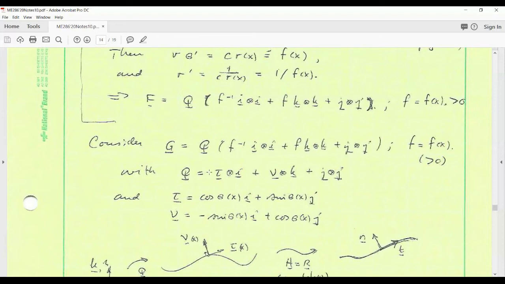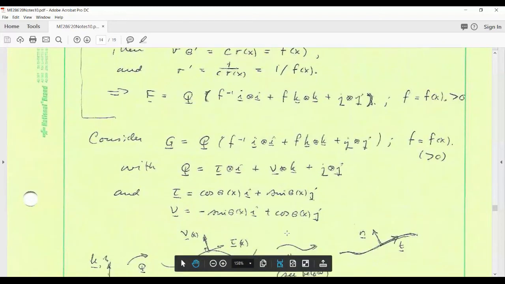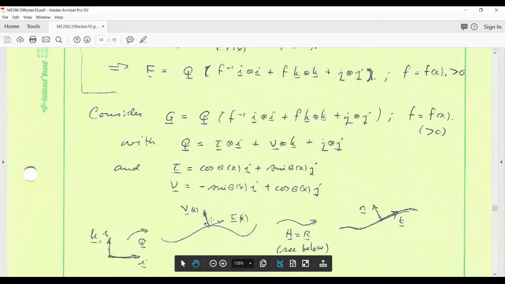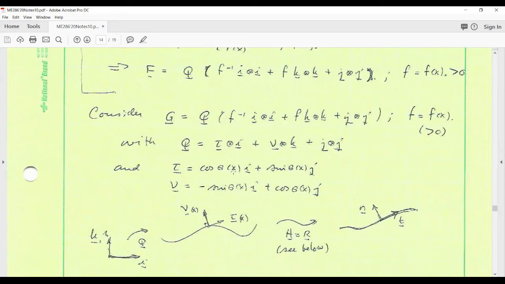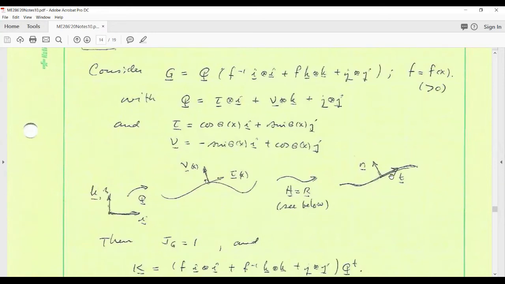And let's introduce a rotation Q, which takes the i, k, j basis into a new basis, tau, nu, and j, where tau and nu lie in the i-k plane. So Q is taking our i-k basis and deforming, say, a horizontal curve into a curve like this, with unit tangent tau of x. We're introducing an angle theta of x that we'll specify later if we need to. And the normal to that, let's call it nu of x. So this then is a rotation. And as we'll see momentarily, here's our deformed shape, remember, with that unit tangent t and unit normal n. We'll see later that our elastic deformation will map this basis into our deformed shape. Okay, so we'll see that momentarily.